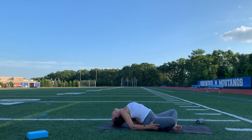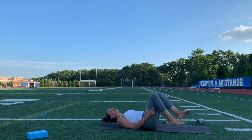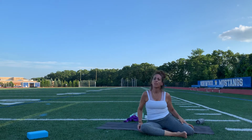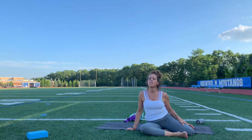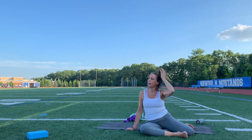maybe go a little deeper, squeeze your ears back, shoulders, back muscles. So you shorten all your back muscles. Just pretend your computer screen is behind you now. And you're trying to see it with the eyes that are behind your head. Lean back more, lean back more, lean back more.